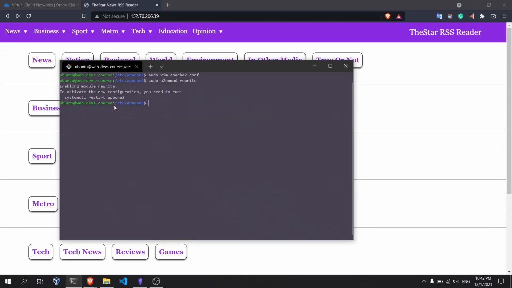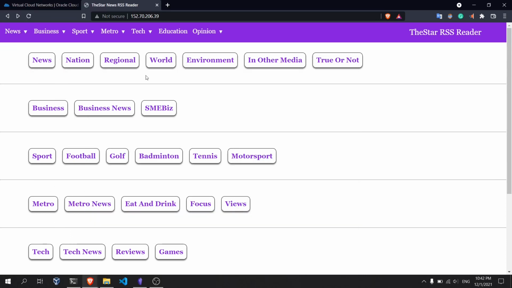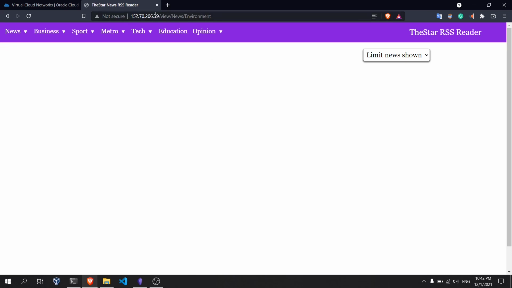Okay, so now that rewrite is enabled, you can now restart the Apache 2 server. Okay, so now let's visit one of the pages, and as you can see, it's okay.